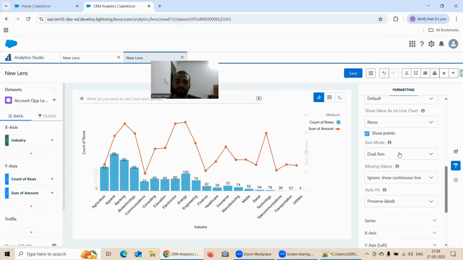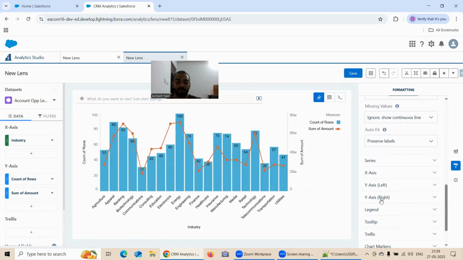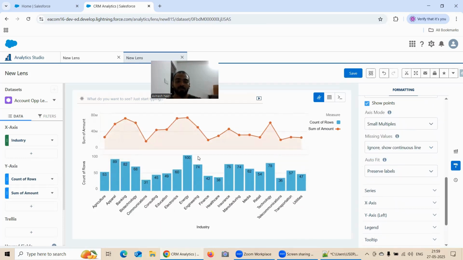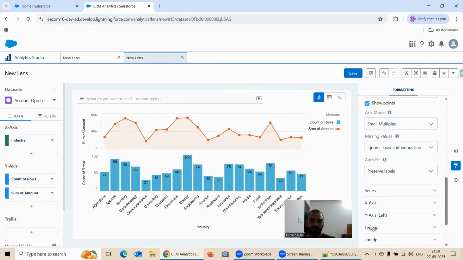But if you go for dual axis, you will have both the left y-axis and the right y-axis. In this case, you can also go for small multiples, where it is going to show up in this manner as well. So yeah, there are different ways you can show it. Depending upon what kind of scenarios you want to see, and depending upon whether one measure is smaller or bigger compared to the other one, you can choose your own variation. So yeah, that is all about this one.